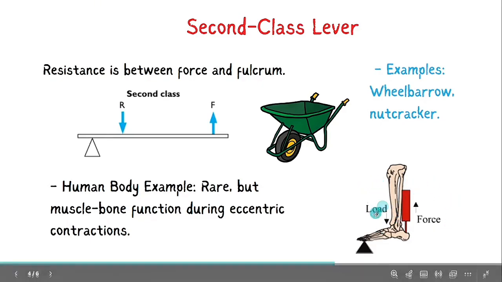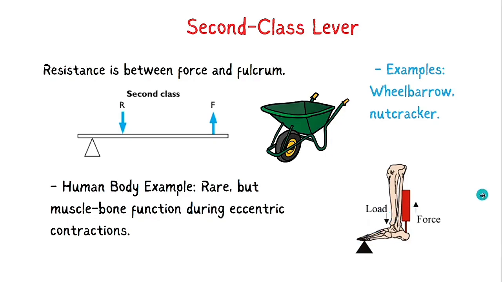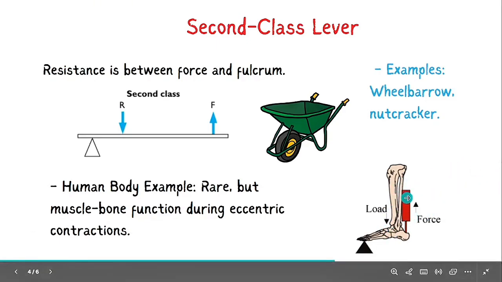Why is it the second class lever? Because the fulcrum is at the front, the load is in the middle, and the effort is applied by the calf muscles pulling the heels, lengthening to control the loading. This matches a second class lever where the load is in between.